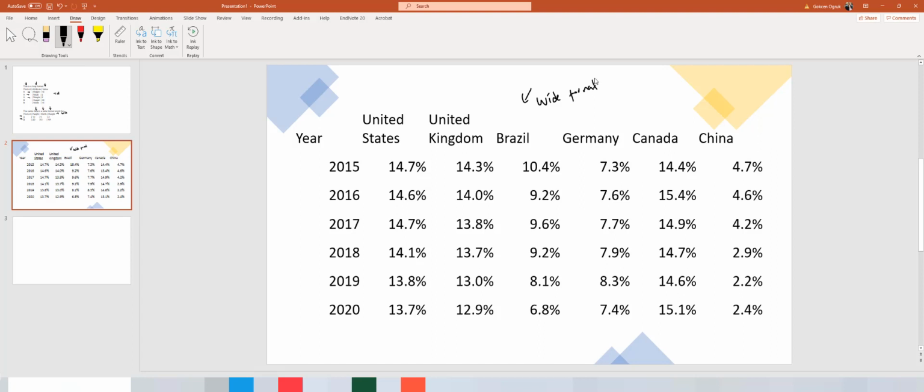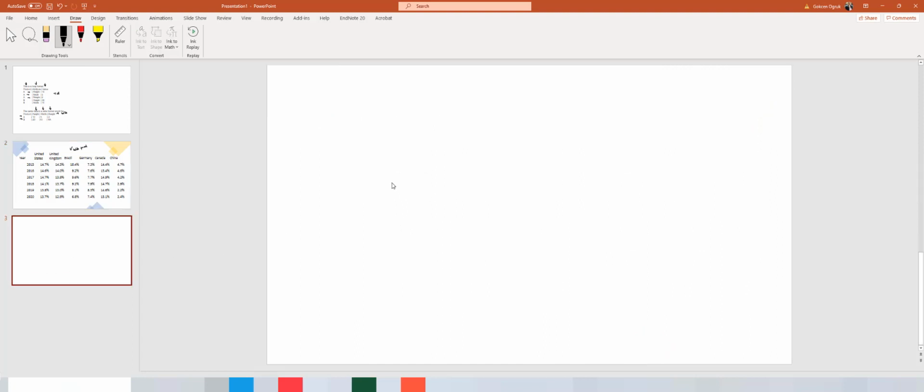So let's learn how we can transform this data into tall format. If you remember tall format, you have here year, you should have here country, and you should have here value.